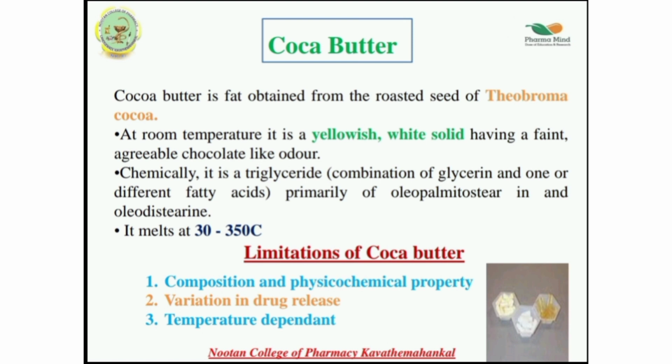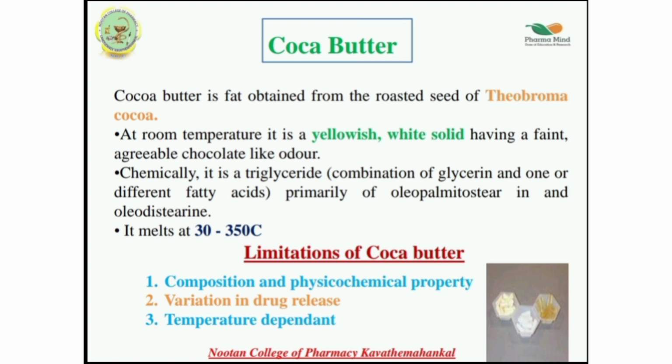Cocoa butter suppositories are liable to melt in a warm climate. In such a case, the addition of beeswax, with a melting point of 62 to 64 degrees Celsius, increases the melting point by about 10 to 15 degrees Celsius. Fractionated palm kernel oil is also recommended in such cases.